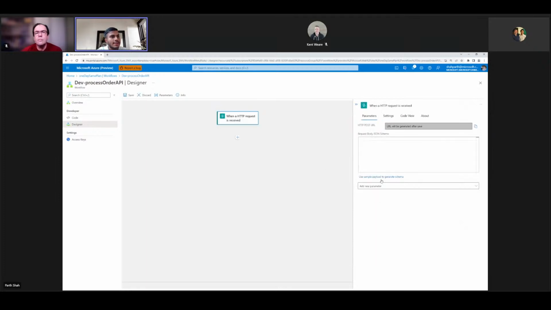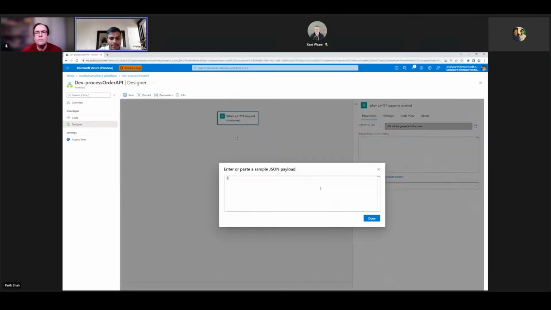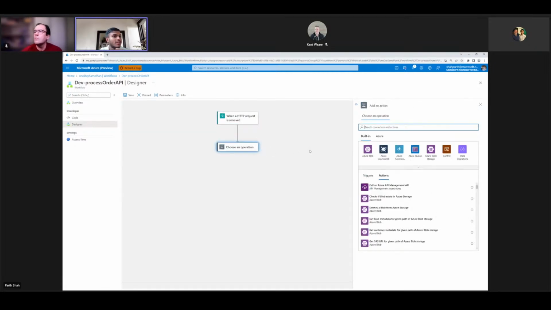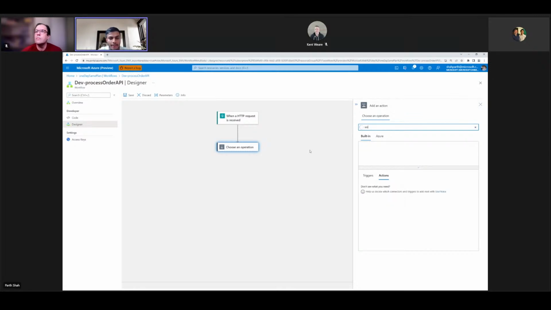What I will do is pass in the order number and the amount as the parameters, which we can pass into the API. So in this case, I've just added a couple, and then I will go about adding another action where I'll set up a couple of variables to make sure that if the order is processed, we respond accordingly and with a confirmation number. So I'll just set up a couple of variables.